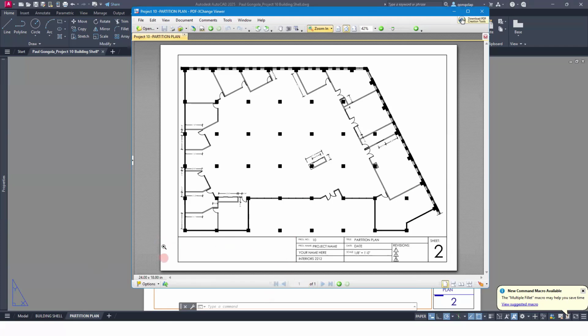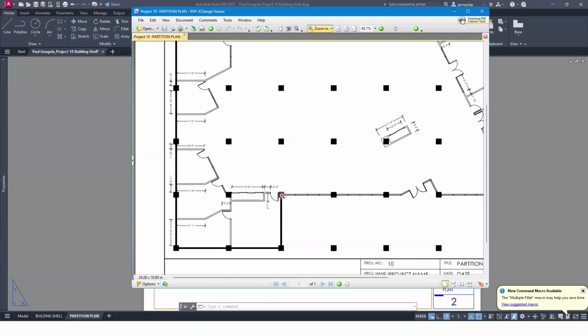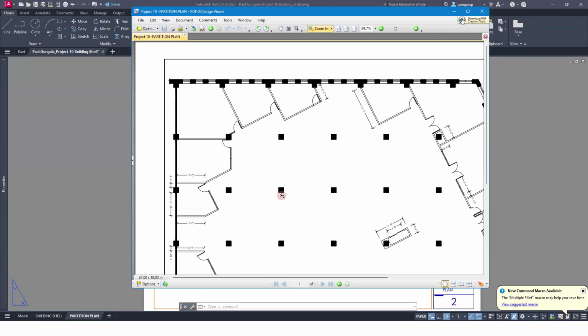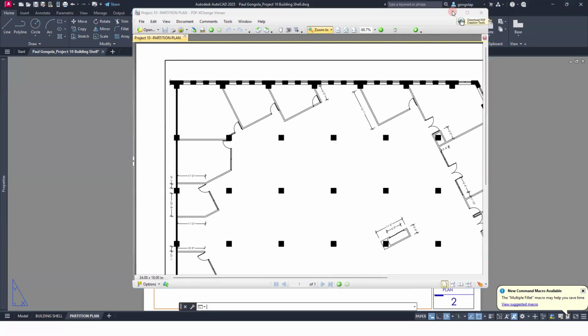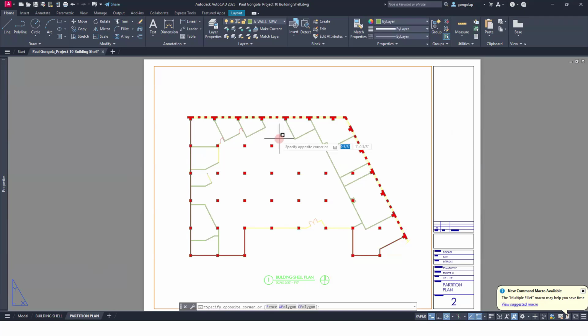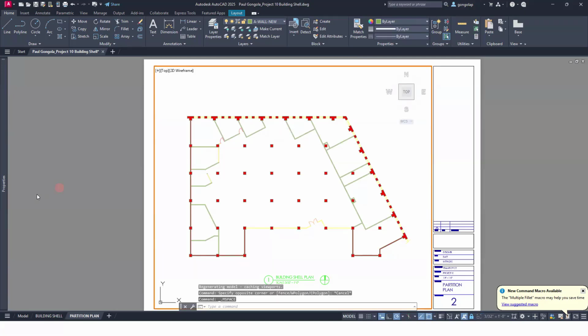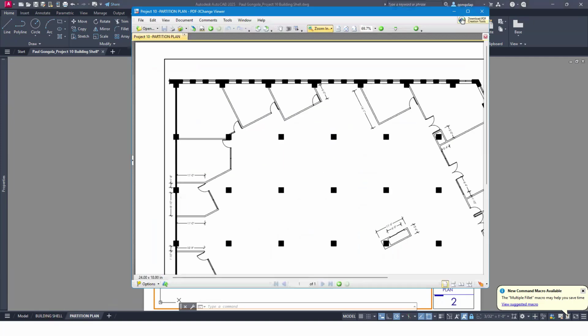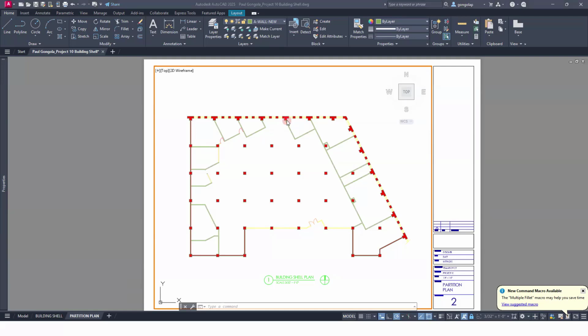So I want you to get in some dimensions as well for this. Let me do a couple of dimensions here, and I'll go into white model space because I want to do all of my dimensioning in white model space. I'll just do one or two here.